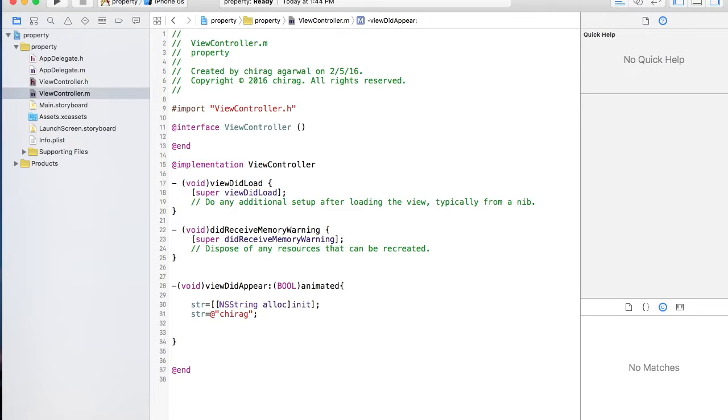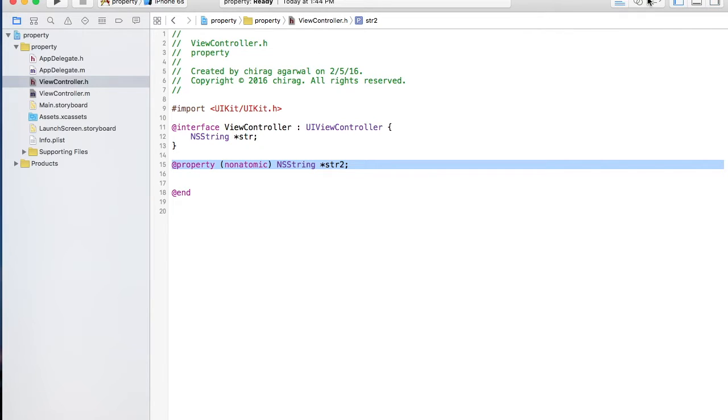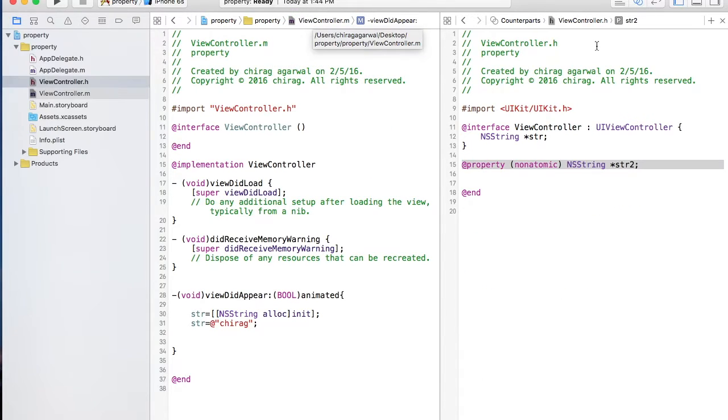Okay, now with this I have given a name to it, but now use str2, which is a property. Now let's open the .m and .h files side by side. Okay, so this is str2. Now to access str2, since this is a property, we always have to call it in reference with the object of this class, and we can call the object of this class by using the keyword self.